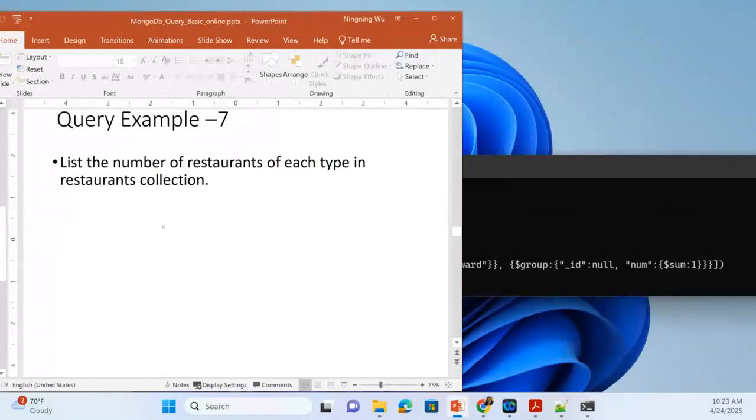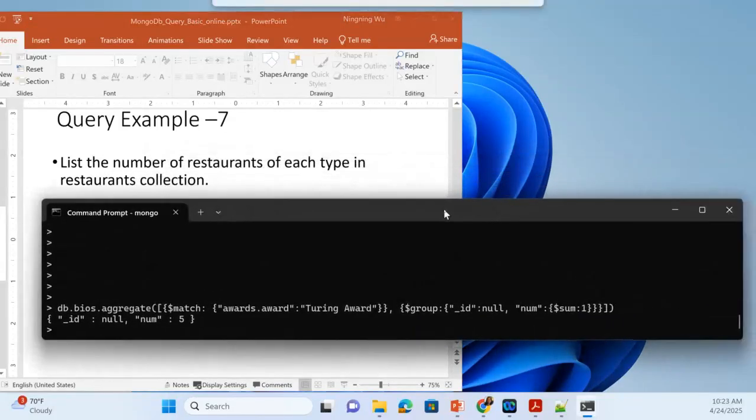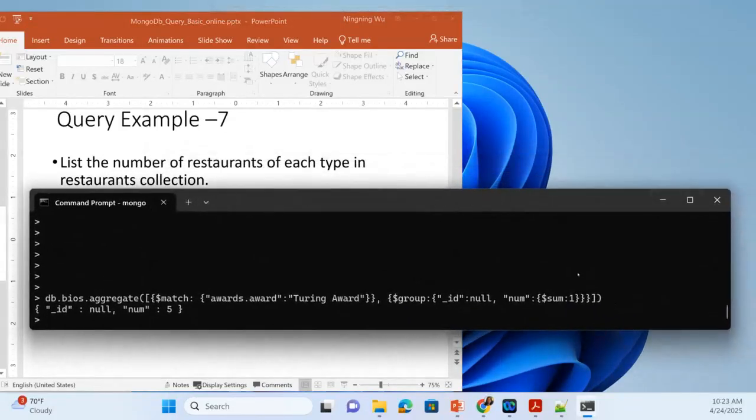So question number 7. List the number of restaurants of each type in the restaurant collection. So basically, I think the idea is if you can write the SQL query, this should be very similar.